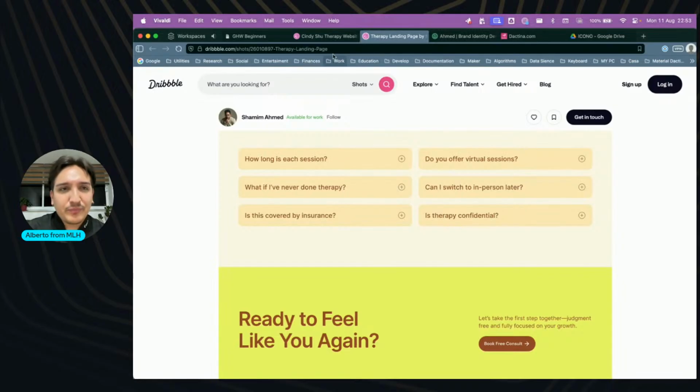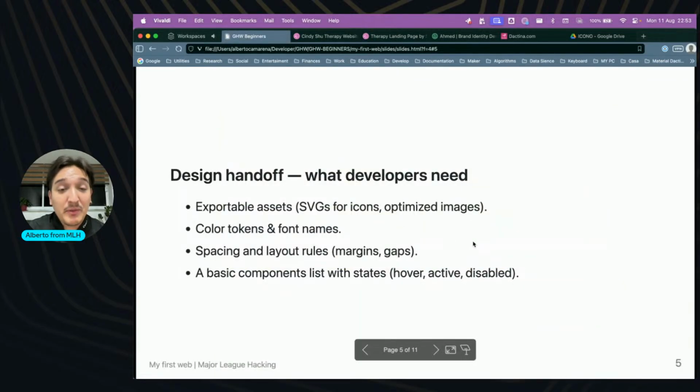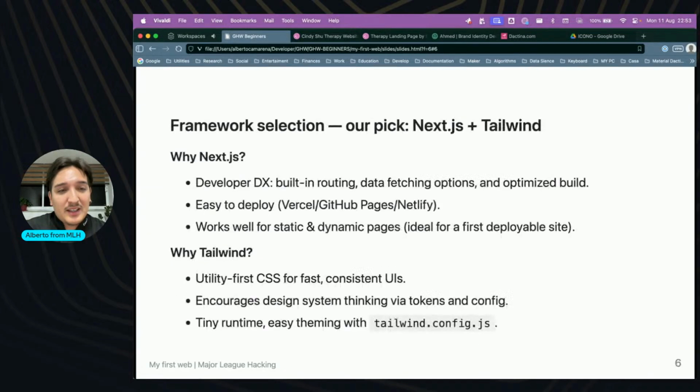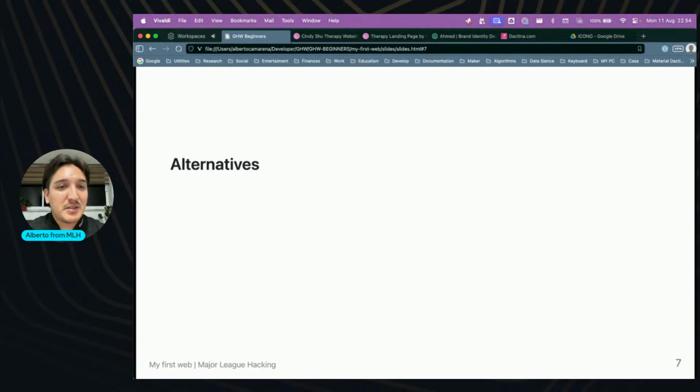But don't worry, I will show you even before starting with the writing of the code, the framework selection, and why that is important, with the explanation also for the alternatives, right?